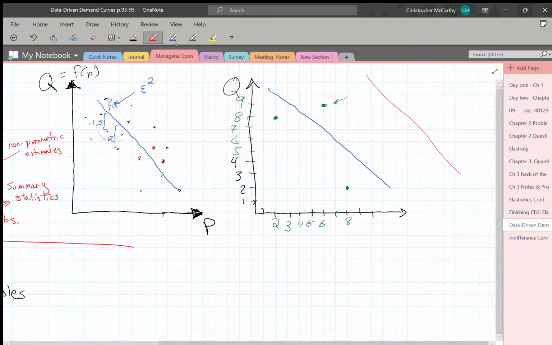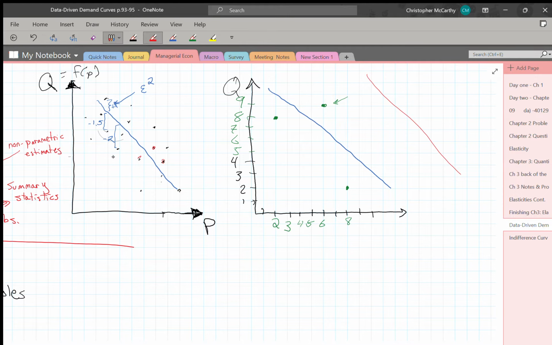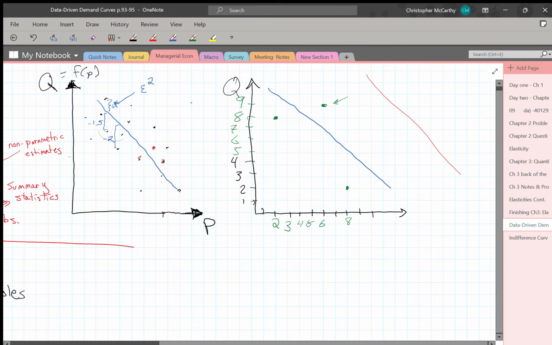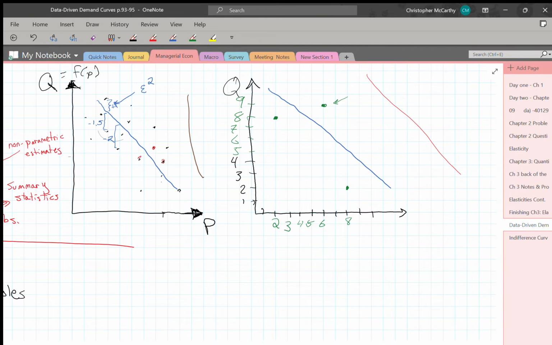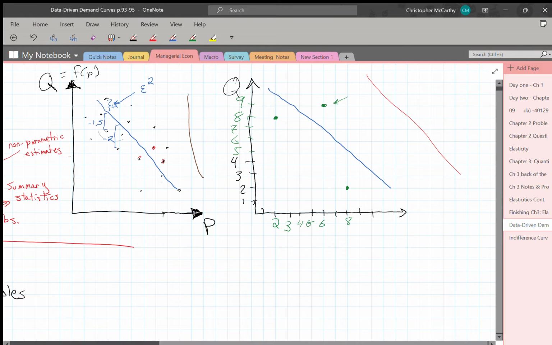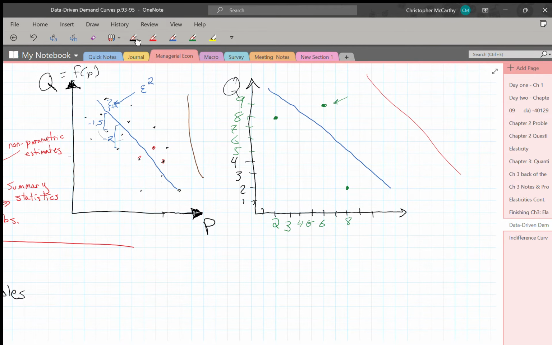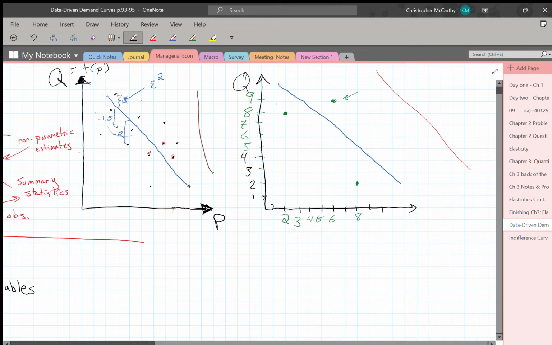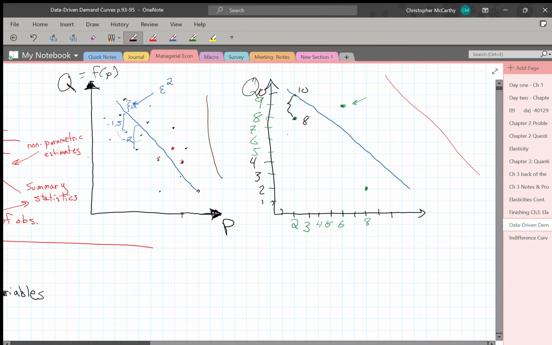Compared to if I were to draw a line over here, saying the thing that fits this best is over here, that doesn't make any sense. It's nowhere near any of the points. I'm trying to get it in the middle of the points, to be representative of the data points and what's going on there. So if we were to take the difference, this line is a prediction. This line is an equation telling me that at $2, I'm predicting you're going to sell 10 of those things, but you actually only sold 8. So the difference between the line and how many you sold is what? 2.